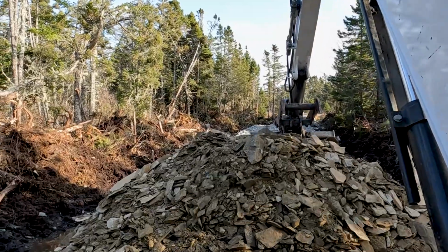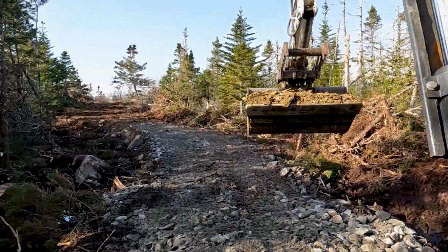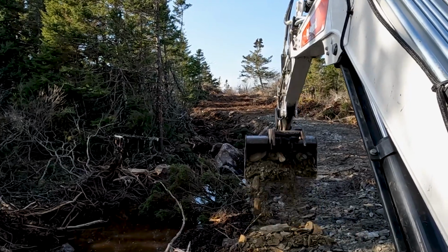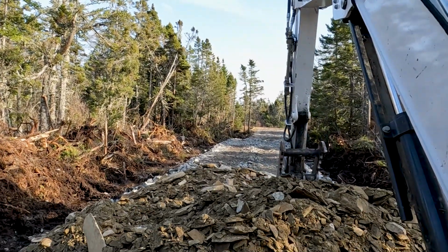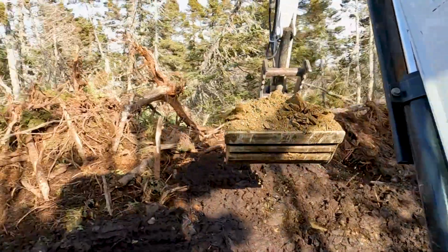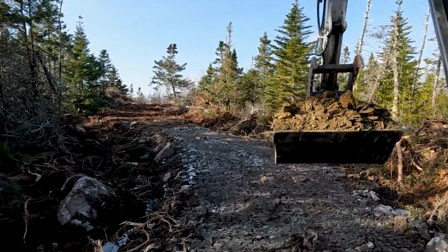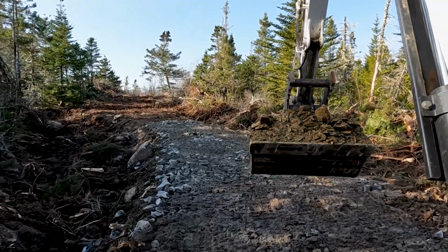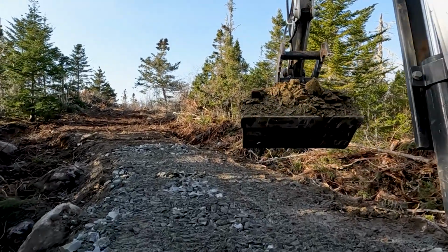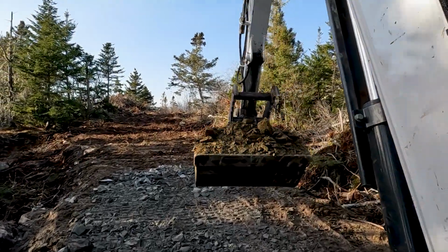You might notice that the color and shape of this rock is different than the prior 2 loads, and I'm actually glad for that, because I've been using different companies to deliver gravel to this property, mainly because it's winter here in Nova Scotia, and a lot of these companies deliver and work in the summer, but in the winter typically they're fishing, because lobster season is actually in the winter. So a lot of the people that work up here and do this kind of work have multiple jobs. They fish in the winter and do construction and excavation in the summer, spring, and a little bit of fall. Now, it took me a little bit, but I did find a good small local business that does this kind of work, that doesn't fish and does this full time.